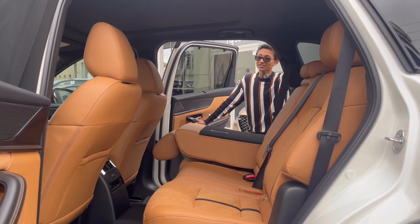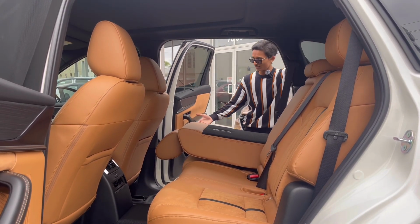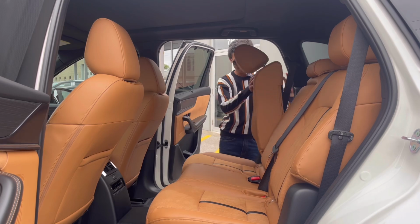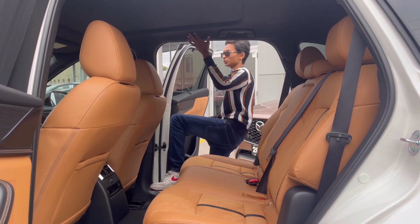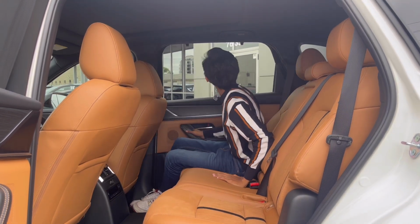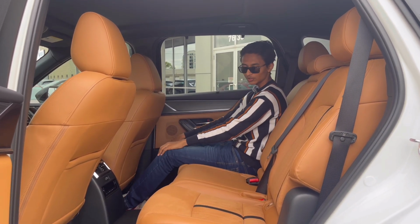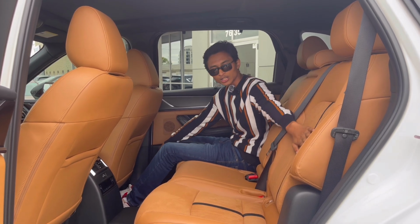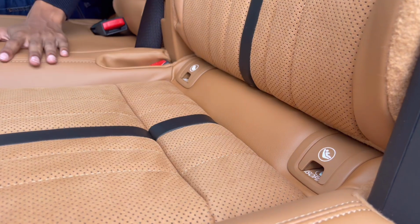The interior color is really nice on this car, and the doors actually open 90 degrees. So if you are like fat and stuff, you can still get inside. Not body shaming anybody, but let's fix the seats. It's a 60/40 distribution. It's very easy to get in. I noticed the grab handles are a little behind, so it's going to be a little hard to get in and get out. But you have leather and Alcantara trims all around. You have Isofix anchor points as well, and the seats are really comfortable.